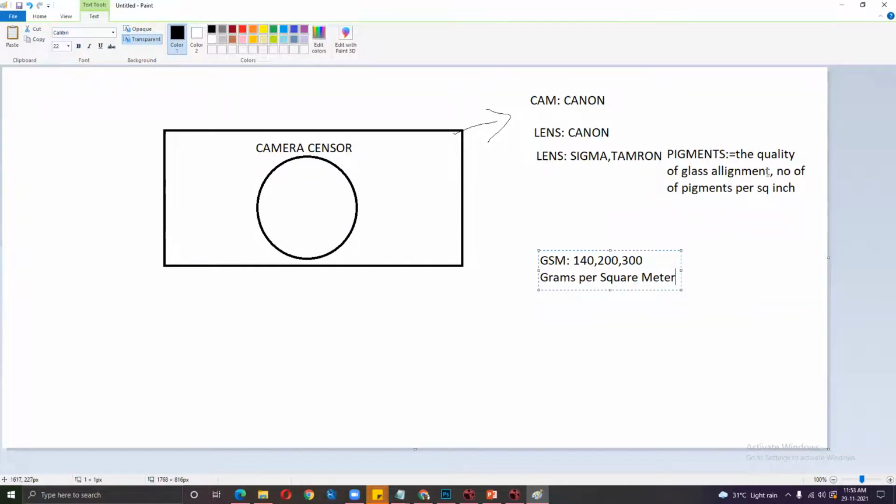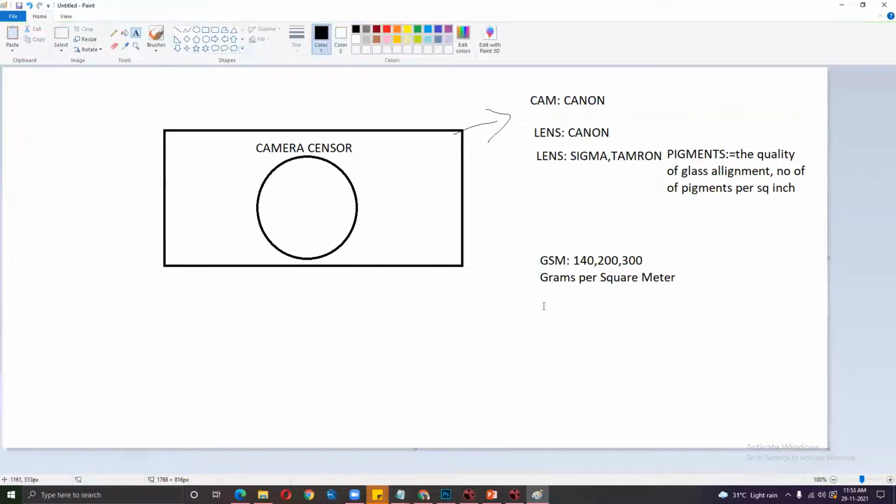Likewise, we have pigmentation, the same way we call it PPI, pixels per inch. So how many glass particles you are including in a square inch, like the measurement for glasses. If the quality is good, because Canon, Sony, Nikon are their own home brands, why does the lens cost that much?